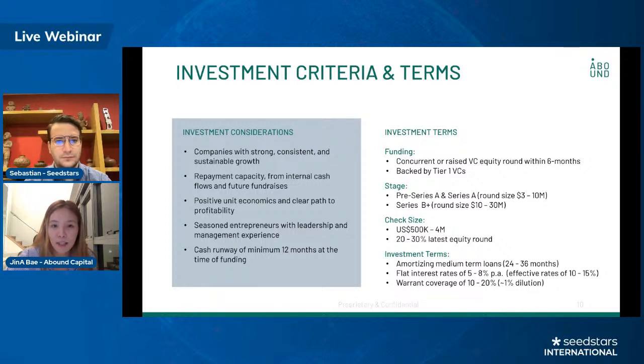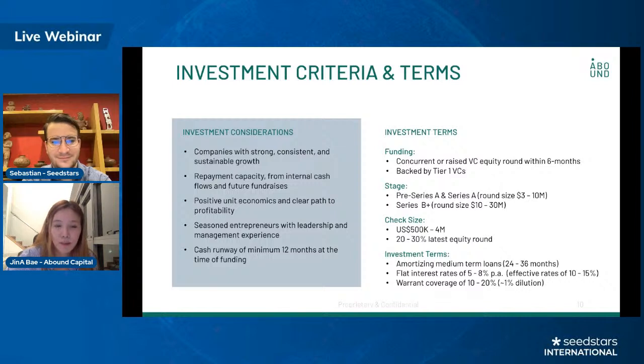And in terms of fundraising, which is another source of repayment for our loans, we look at which VCs are part of your board and already existing investors. If you're backed by a tier 1 VC, we analyze your existing investor base and their ability to either follow on or provide value add in terms of your continued fundraising.